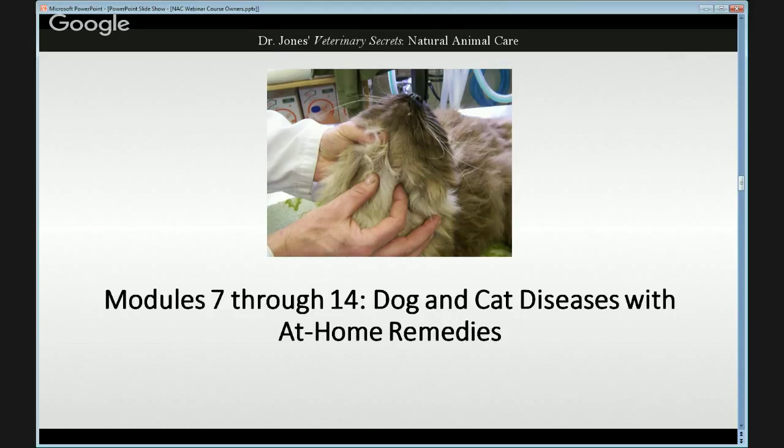Can I just refer back to it when I need to? Ideally, you're going to go through them all because you want to actually have a good basic understanding of the most common dog and cat diseases. When you have that, then you're able to examine your dog or cat, form a list of likely diagnoses, and from there, then start dealing with the appropriate remedies. But you need to have that basis too.